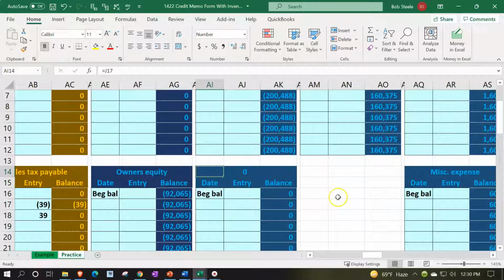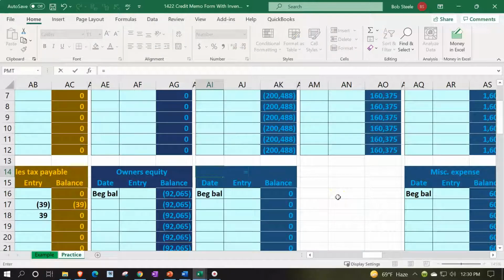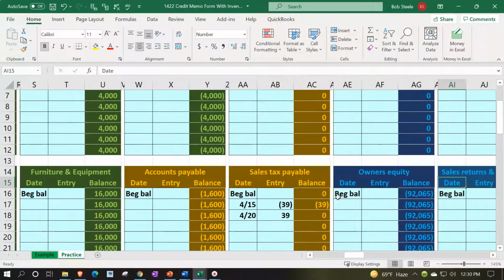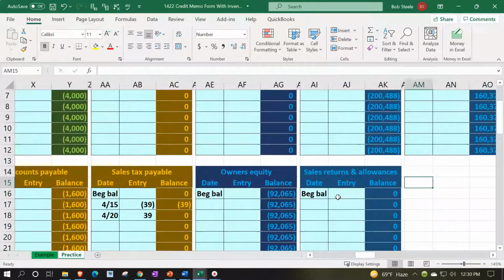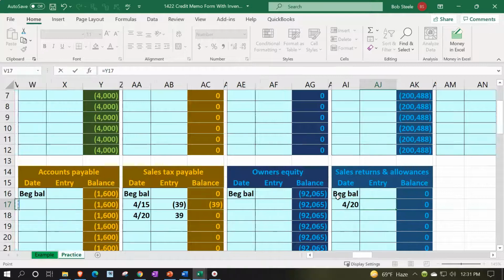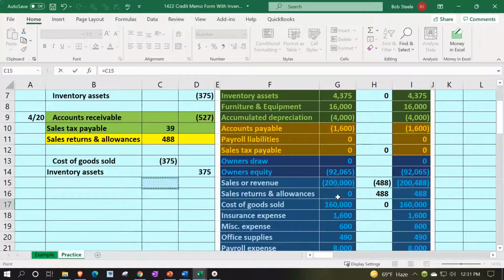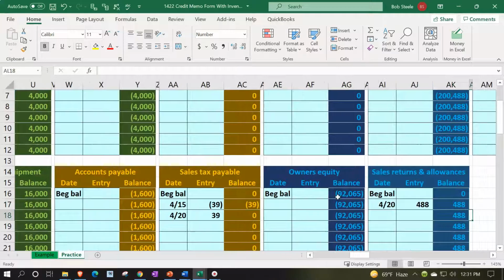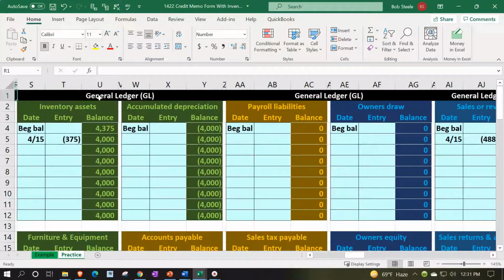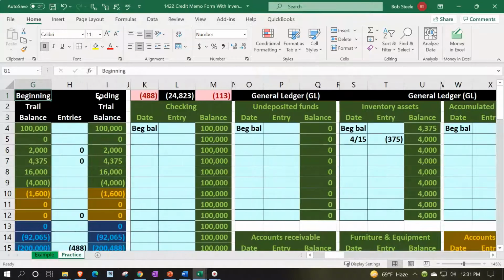And then I'll leave this hole. I'm going to leave the hole for now. So then this is going to be equal to the sales returns and allowances. There we have that. And then the beginning balance is 0. This happened on 4/20. This is going to be increased. Increased equals the 4/20s going up by that 488, which would put us back in balance now on the general ledger, except that that new thing isn't in our totals over here.